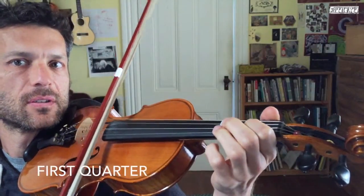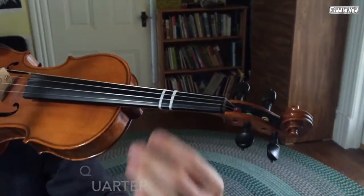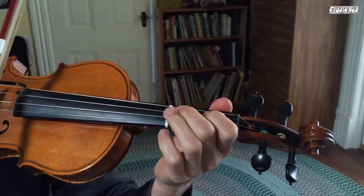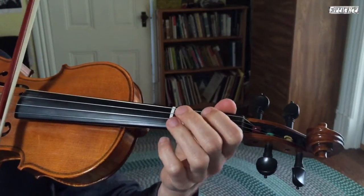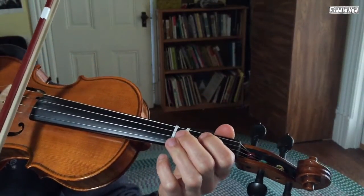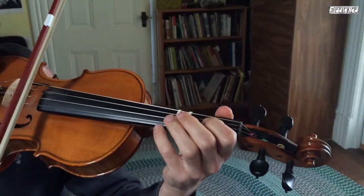Very joyous tune. Okay, so let's start with this. We're gonna start the first quarter, starting first finger on A string. I'm gonna focus on the left hand a little bit. First on the A, to two on D, back to A. Okay, this might be a good piece to loop.